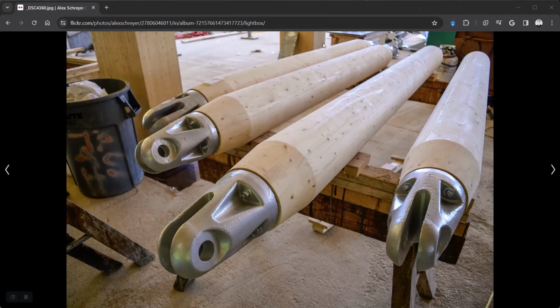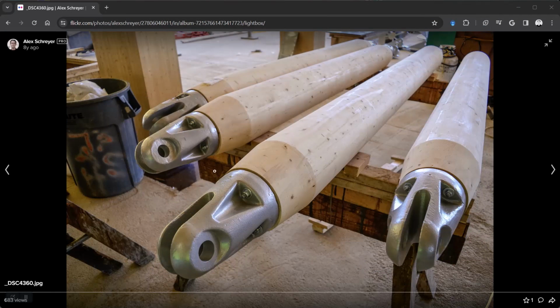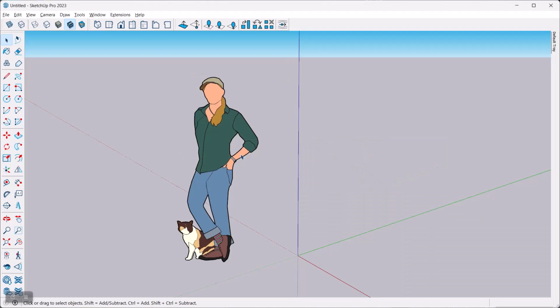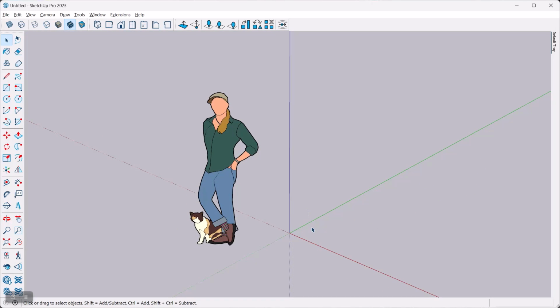Hi there, welcome back. So here's again the picture of these end connections. By the way, in case you're interested, these were made by a company called Cast Connex, and they've actually done a really great job to make a very elegant connector where you have these kind of custom connections, but you have lots of those. So we got a ton of those in the building. They're all pretty much the same geometry, so it makes sense to cast them, of course. In any case, let's go ahead and model something like this. I'm actually not going to exactly do that geometry, but something close enough. And then, of course, you can adjust for your case as needed.